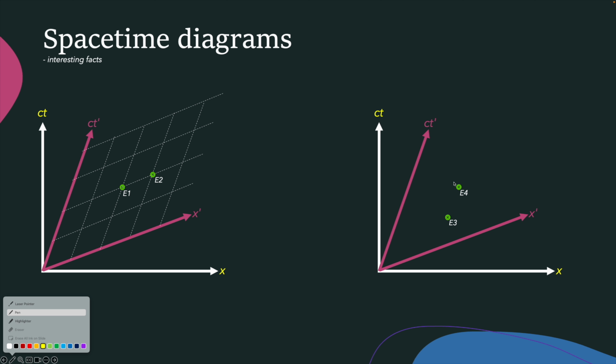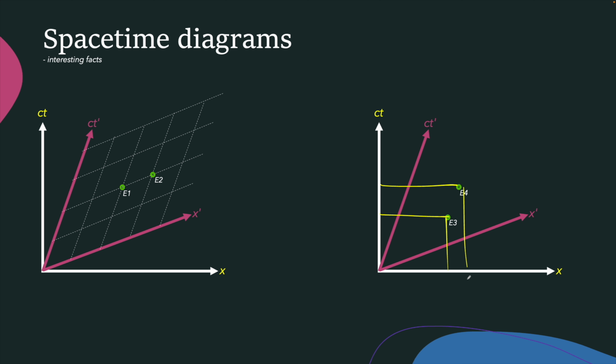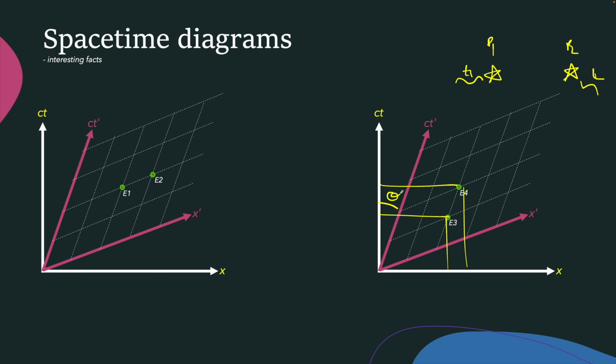Next, look at this one. So E3, E4, definitely not happening at the same time, also not happening at the same position. So imagine there are two stars that have emitted light at two different positions, P1, P2, at two different times, T1, T2. But with respect to some other observer, who is moving with the right amount of velocity, by knowing the value theta, you can find the velocity of that observer. They can see these two events, E3 and E4, happening at the same position.